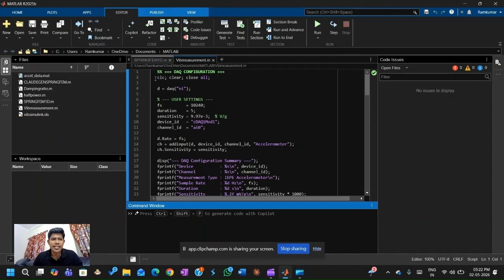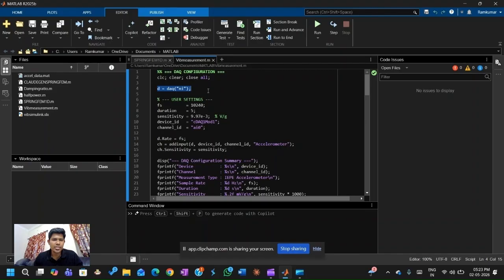The first line, clc, clear, close all, will reset the MATLAB environment completely. clc will clear the command window text, clear wipes all the workspace variables from memory, and close all closes all the open figure windows. The line d = daq("ni") creates a DAQ session object for National Instruments hardware. The variable d is your handle to the physical device for all subsequent commands.